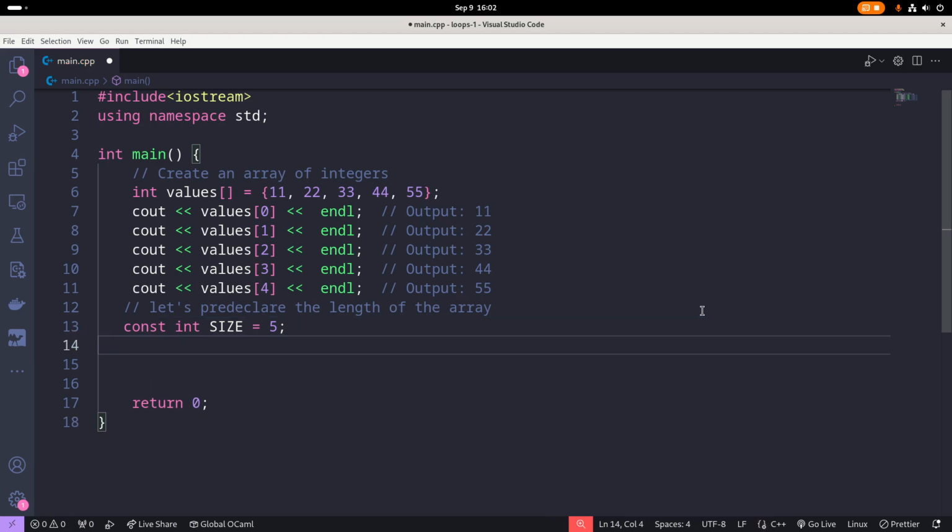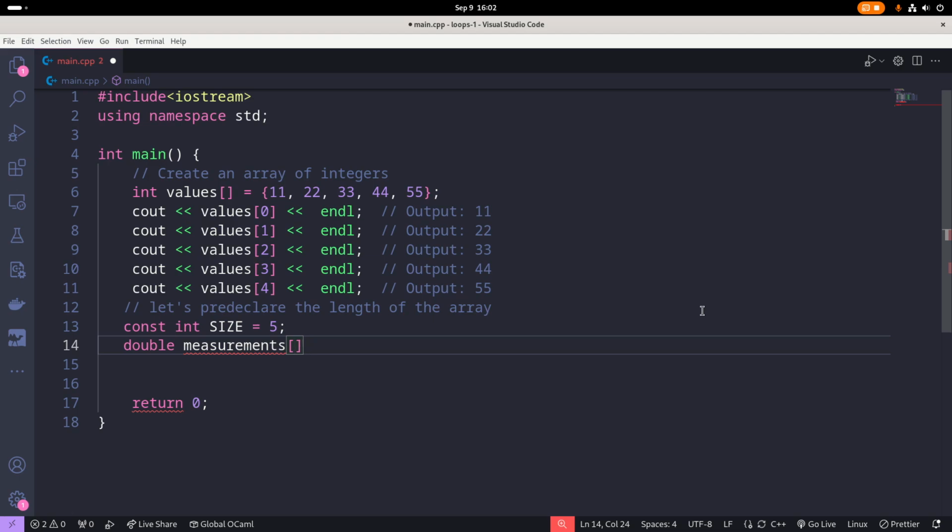Good. So now, when I want to create an array, I'm going to say double. Let's call it measurements, not sizes. It's a better name. And now I don't want to put 5.